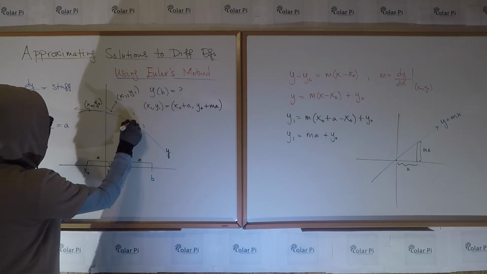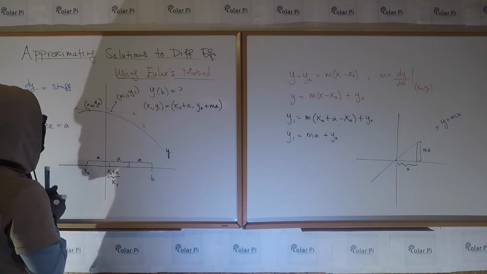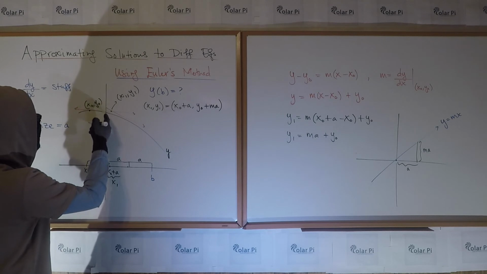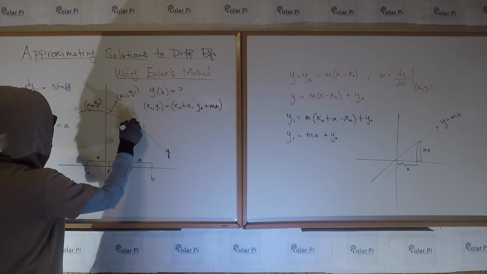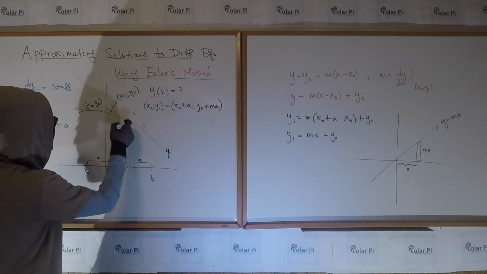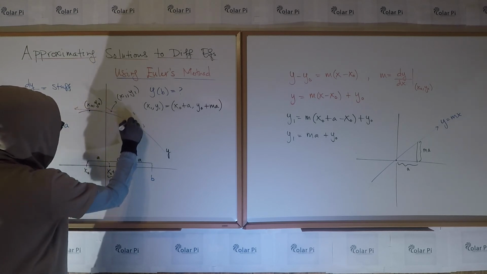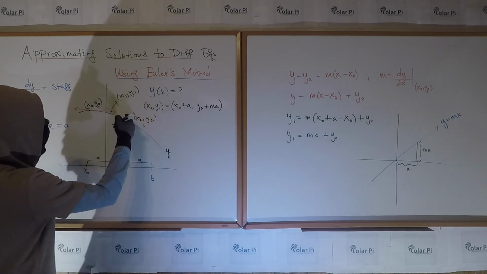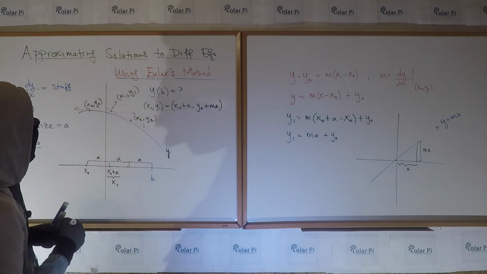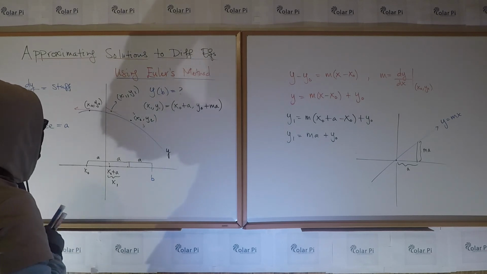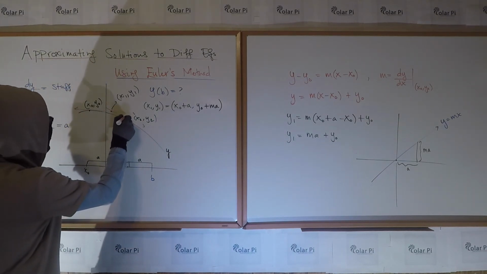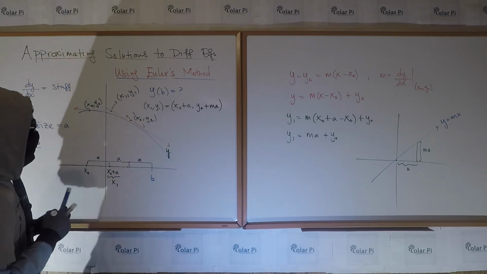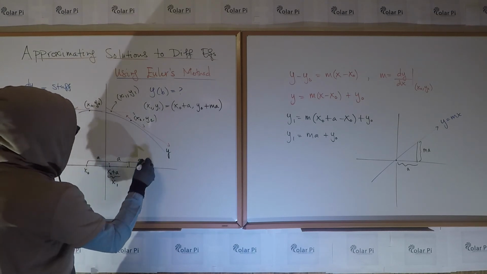So it's going to look like that. And then you're going to use it to create a new point here. Exactly the same way as we proceeded from x0, y0 to x1, y1, which is how we got here, you now get to a new point x2, y2 directly above here, and you do it one more time, and that's going to give you a very good estimate of y of b. Let me at least give you the visual of what that would look like. It'll look like this, something like this. And so what you're trying to get to is a point right here.